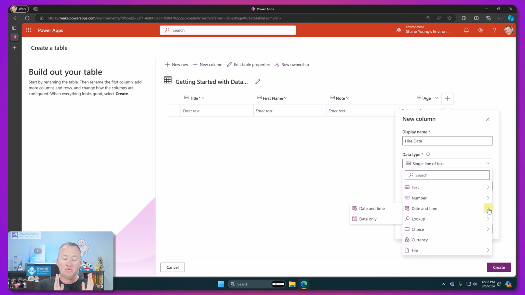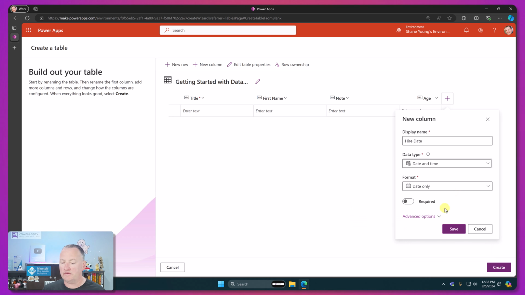All right. So these formats really matter a lot more than you expect, right? So date and time obviously is the idea that I want to store a date and time, have that available. And then date only is the thought that I only want to store dates, but what we're going to look at in a minute is that date only actually stores the date with a timestamp of midnight, 000, which can come into play with time zones. So we're going to need to look at this one further, but what we're going to choose is date only here. And then we are going to not make it required. We're looking at advanced options, so we'll say save.